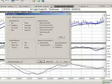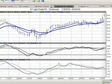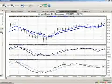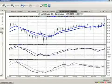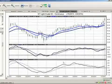The oil futures are going to push higher, which is possible, but we cannot discount the strength in the US dollar. And if that US dollar regains its footing and it starts moving higher, crude oil is likely to move aggressively lower. So these are all the things we want to take into consideration for you Forex traders for this week. I would still be looking to sell Euro US into rallies. I would be looking to sell the Australia US. I would be very, very cautious of the US Canadian pair just because of these commodities. If the commodities come under pressure, so will the Canadian dollar.